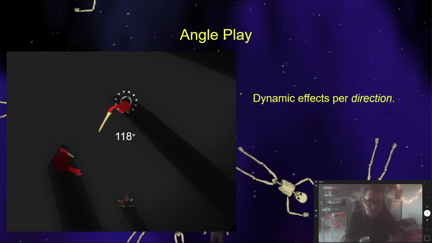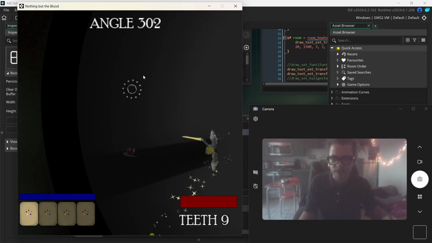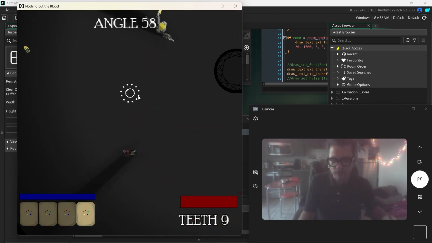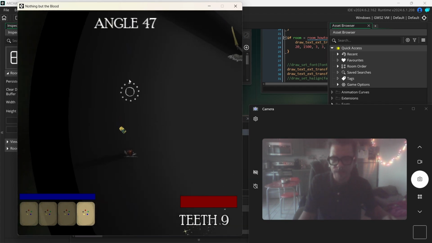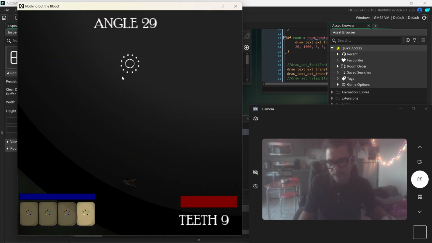Now, the real fun of this comes in angle play. When the camera is above the protagonist, everything around you is relative to a circle, 360 degrees. That means that every time the camera is rotating, it's going to be a number between 0 and 360. Alright, now I have about 30 seconds to show you some gameplay footage. So you can see in the bottom left we have 4 panels that are lighting up, based on which angle I'm facing, like north, south, east, and west. Those are all different, or lighting up in different areas.